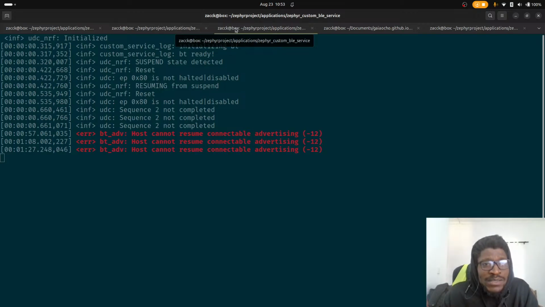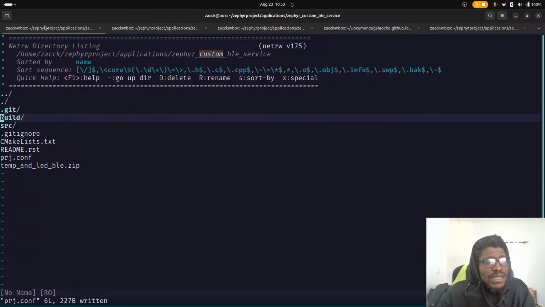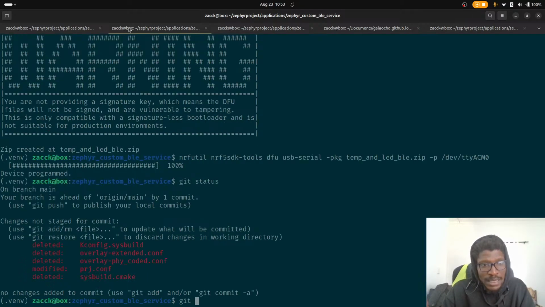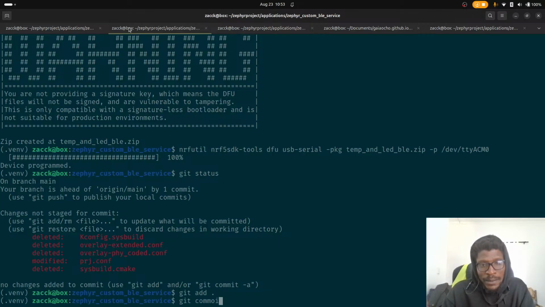Okay, now let's go back to our code and, let's first of all git status, git add, git commit, change advertising name and remove unused code.